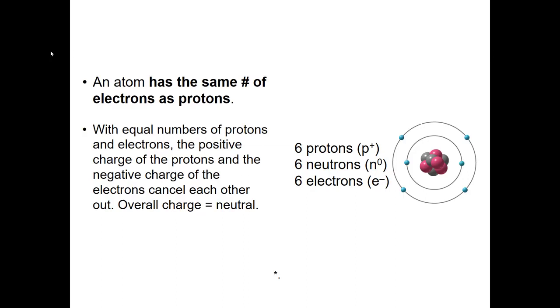So if you have positive 6 minus 6, what do you end up with? 0. Yeah. So overall, our atom doesn't have a charge because those protons and those electrons are canceling each other out. Another way to write this, it depends on what makes sense to you. It's kind of all the same. You could also write 6 plus negative 6, representing the positive 6 from the protons, negative 6 from the electrons. Or you could just say 6 minus 6. Whatever makes sense to you.